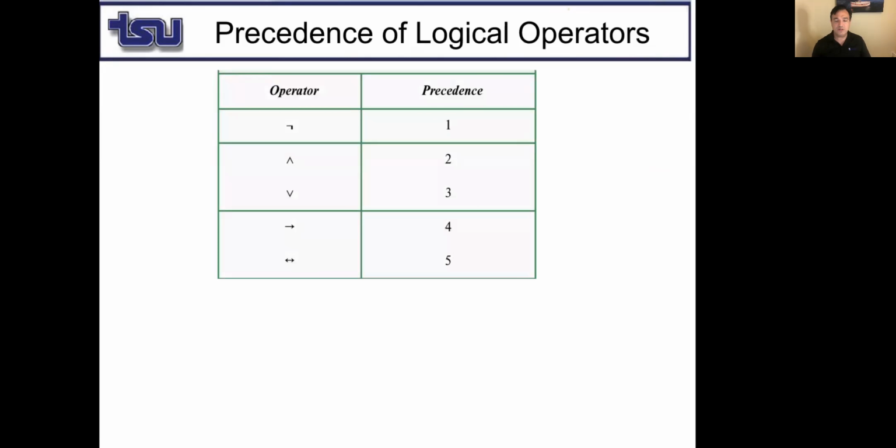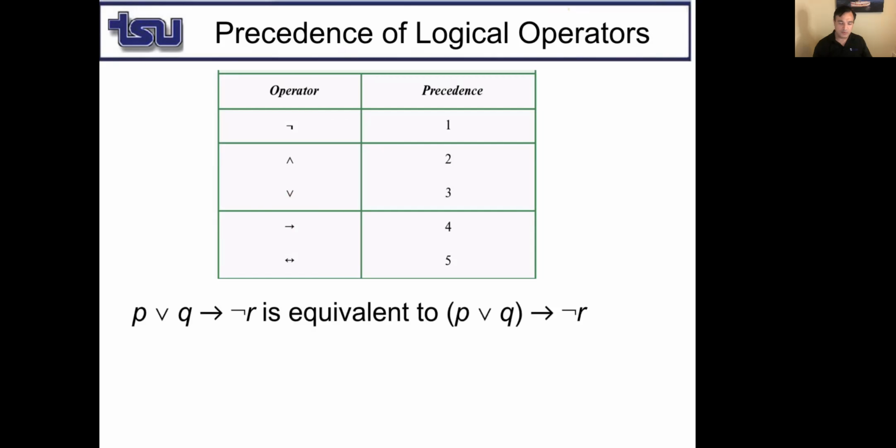Another concept: precedence of logical operators. This is just like mathematics, where multiplication comes before addition. Similarly, negation comes before and, or operators, and and, or come before conditional or biconditional operators. For example, if we are given this one, what does that mean? We have or, conditional, and negation. We have three connectives. Which one has the higher precedence? This one, right? So this is equivalent to P or Q implies R naught. First, get the inverse of R, then do P or Q, and then do the conditional connective. So that's the order.